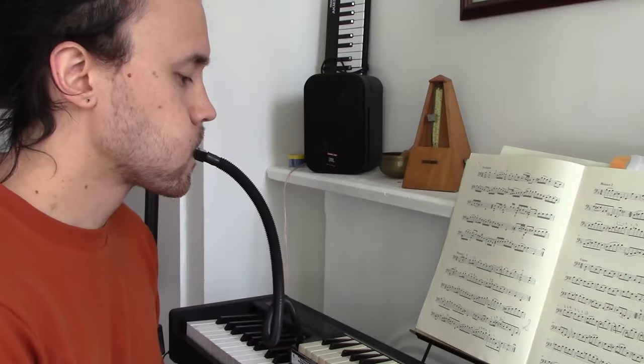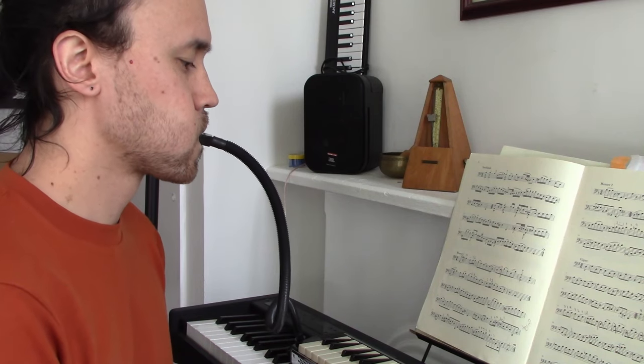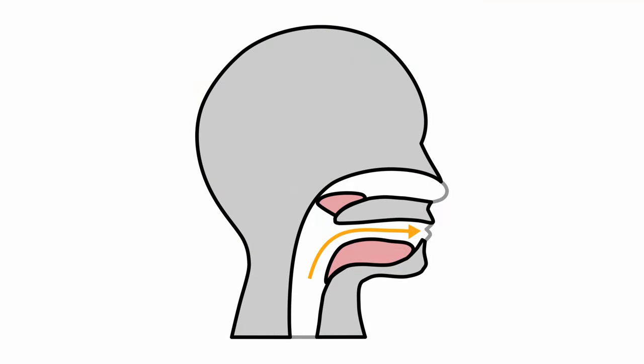Now for the big part. Try breathing in and out through your nose while keeping your cheeks inflated. You should be able to breathe with no air escaping from your mouth. How is this possible? What you'll notice is that when you start breathing, your tongue subconsciously goes up and to the back of your mouth, making contact just in front of your soft palate. This forms an airtight boundary between your mouth and your airways. This allows you to breathe while holding pressurized air inside your mouth.